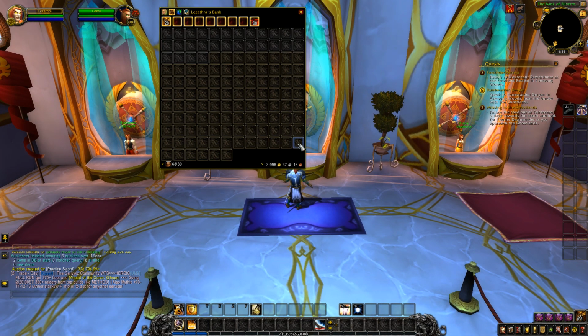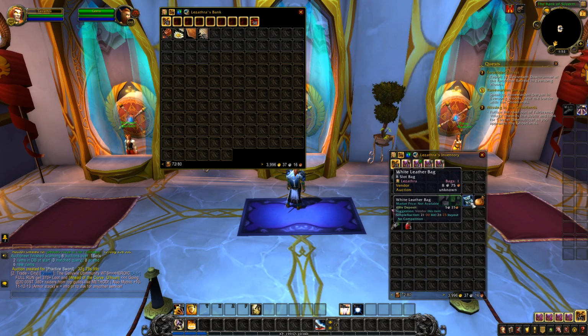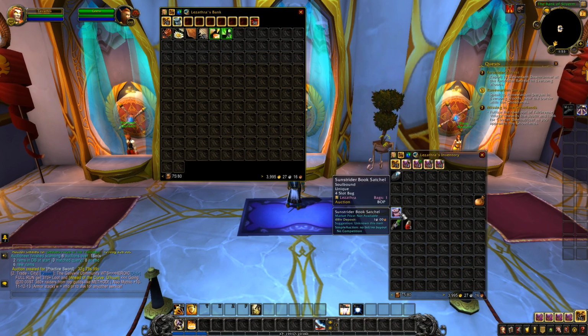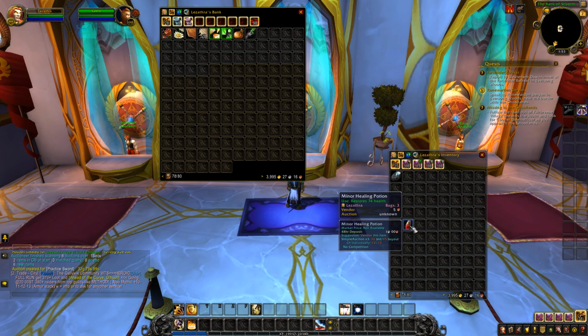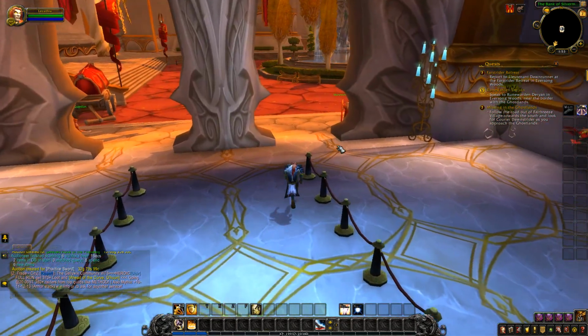Head to the bank. Yes. Right, let's deposit this lot. Then let's buy a bag slot. Bag slot. So put that in there, and that one in there. Cool. Put our penny pouch in as well. Hallowed wand, Nerubian. I'll keep this because they can come in handy.